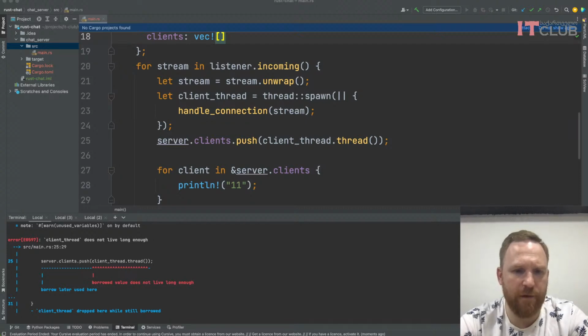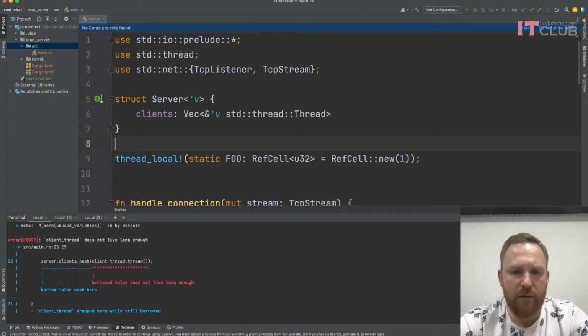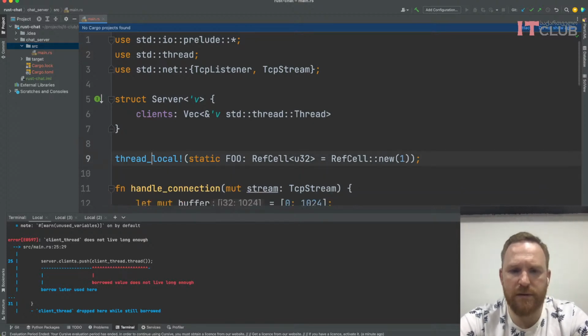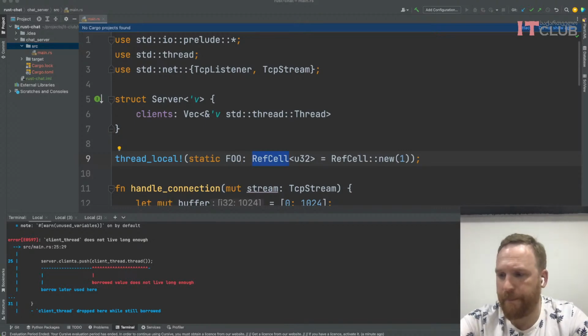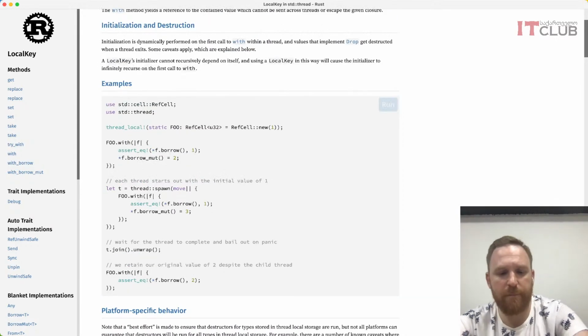Okay, let's check what the thread local key is. Thread local. Static.